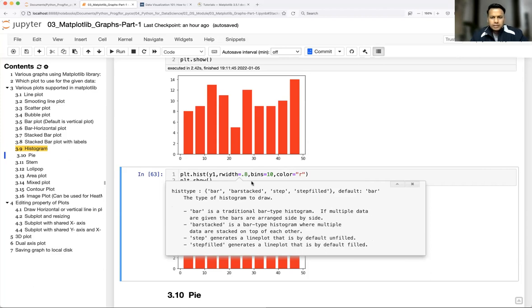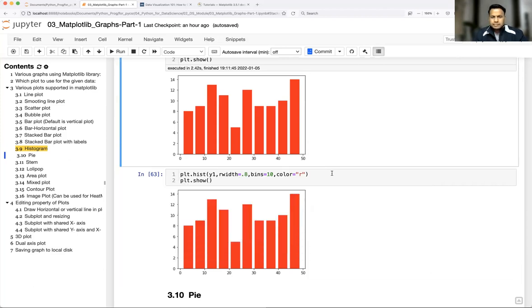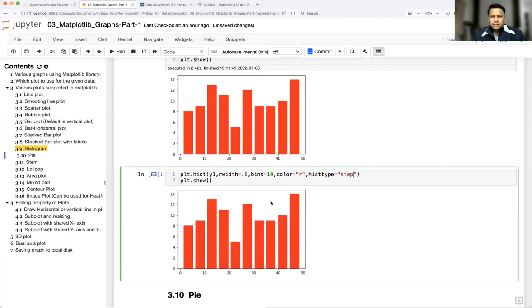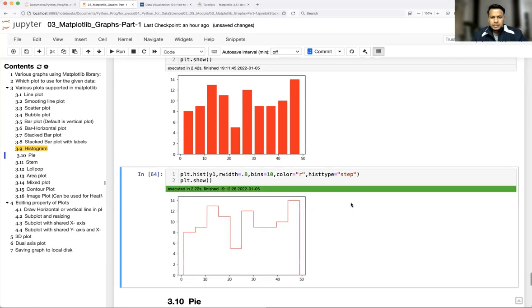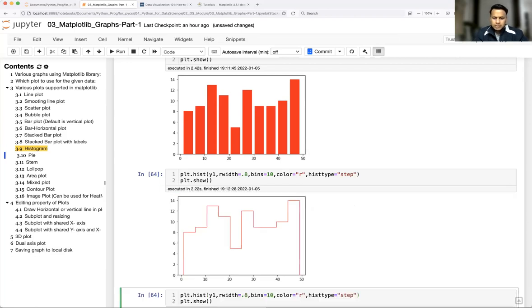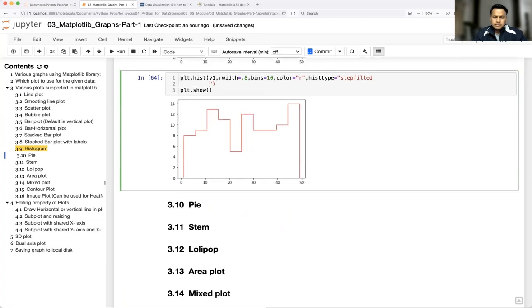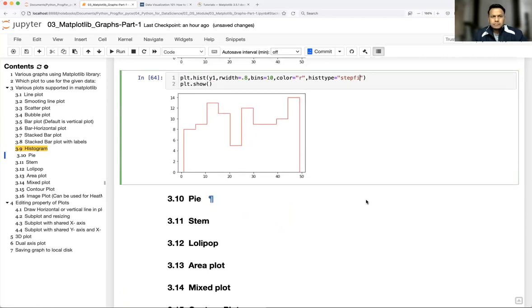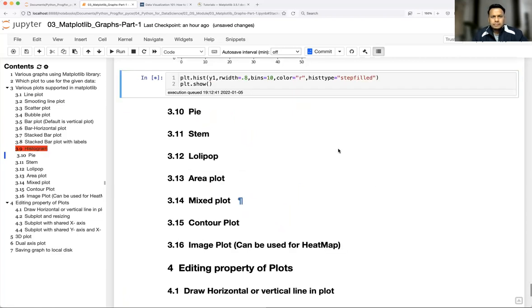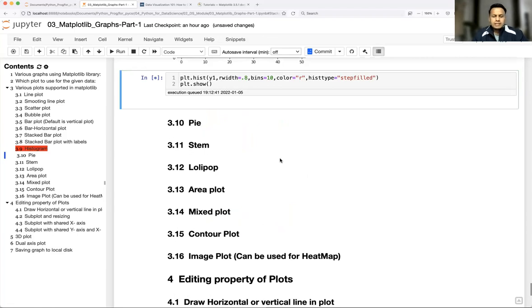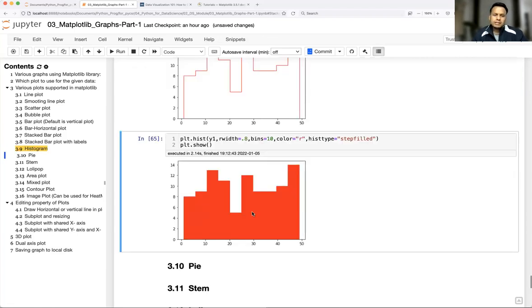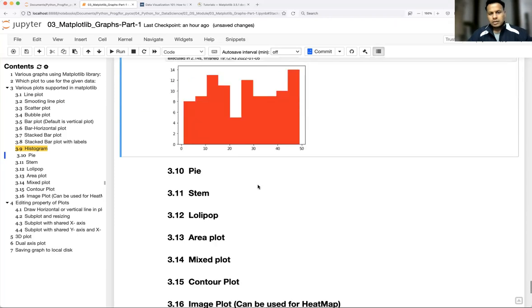Okay, so let's control this as step. Based on your need, you can choose whatever type you want. Okay, so this is step, and stepfilled is also there. Okay, this is exactly the same as step, but it is just filled. Okay, now this is about histogram.